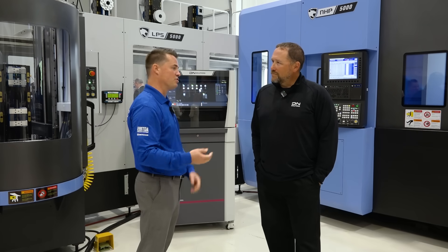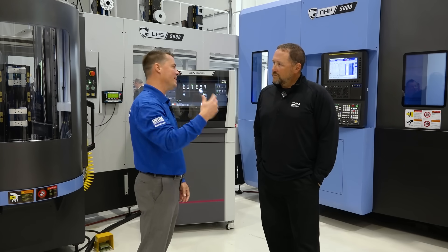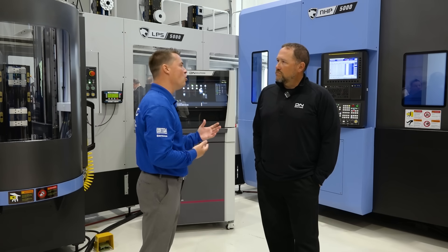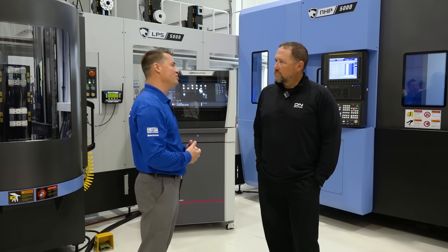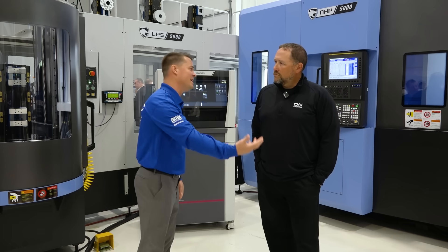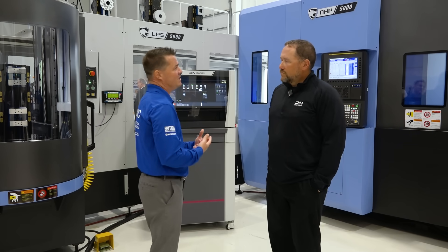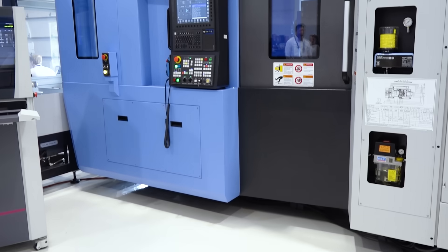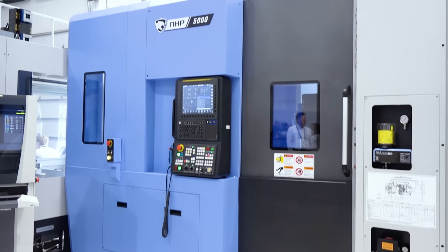Those are some of the advantages that you get. When I think about what you just described, I'm thinking: let me get the whole thing done, mill off that backside at the end, punch a hole. And in combination with getting it done faster because we're not recutting chips, our tool life lasts longer — that's important when people are investing six figures to a million dollars a year in tooling. Now we know why we're using horizontal. Let's get into automation.